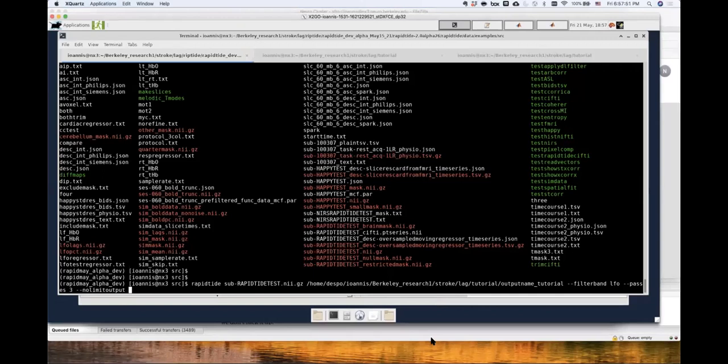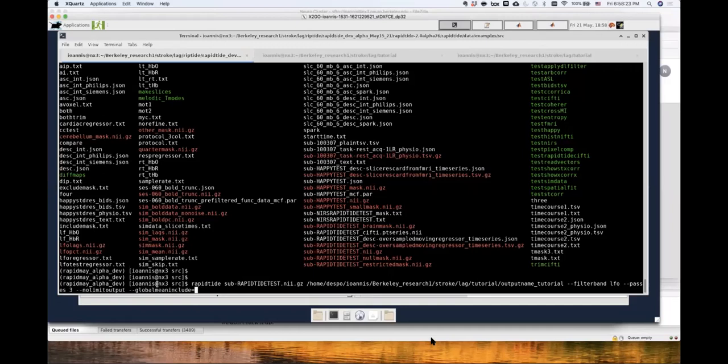For example, in some studies presented in the conference, people use the superior sagittal sinus as a regressor. So how can we do this? Well, one easy argument for the rapidtide command, I want to be more specific, is to use global mean include. What this is going to tell you is that it will force rapidtide to use voxels for the initial regressor calculation that lie only within that mask.